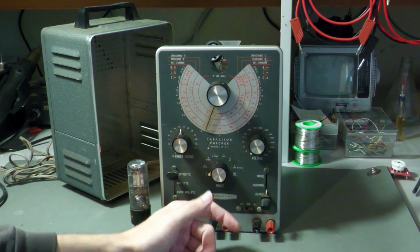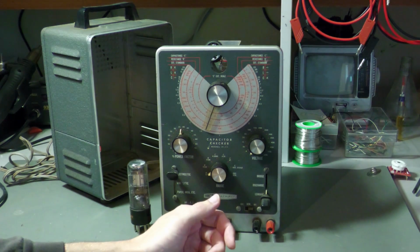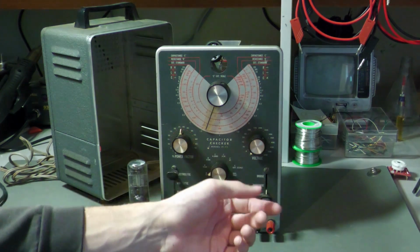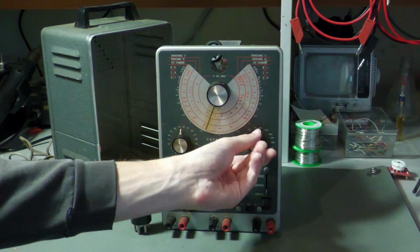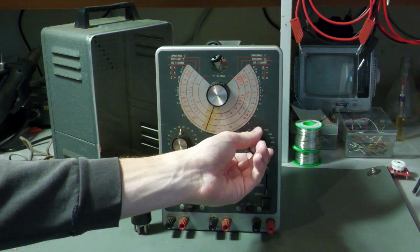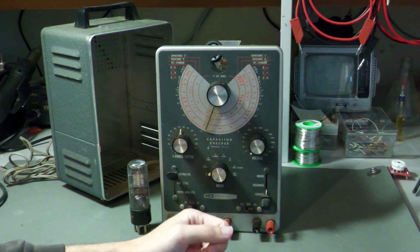An important thing with this is that if you have a capacitor, for example, rated for 35 volts or so, you must not exceed the voltage of the capacitor. So in the case of 35 volts, you don't go higher than 25 volts, of course, because the next range would be 50, and then you would destroy your capacitor. So this makes no sense to check it. So check it only with a voltage at which it is rated.